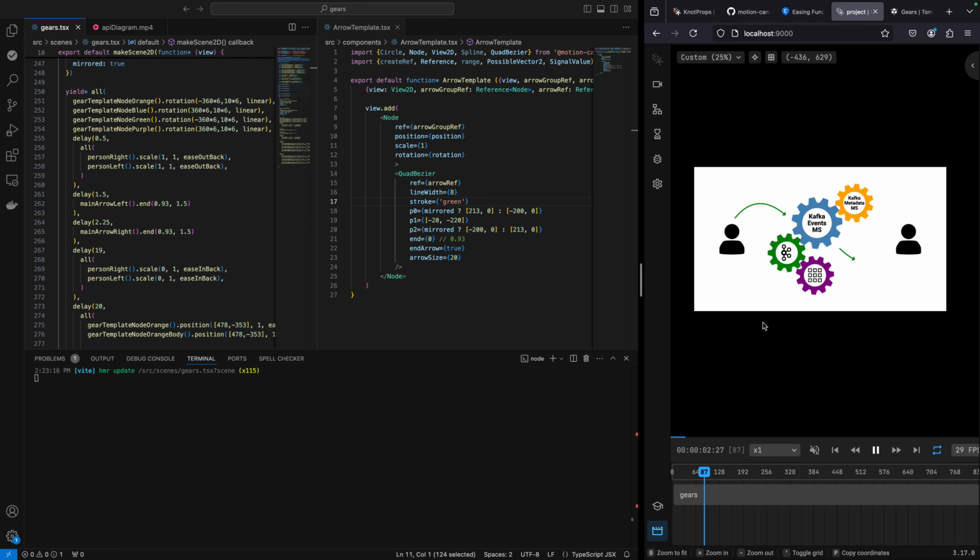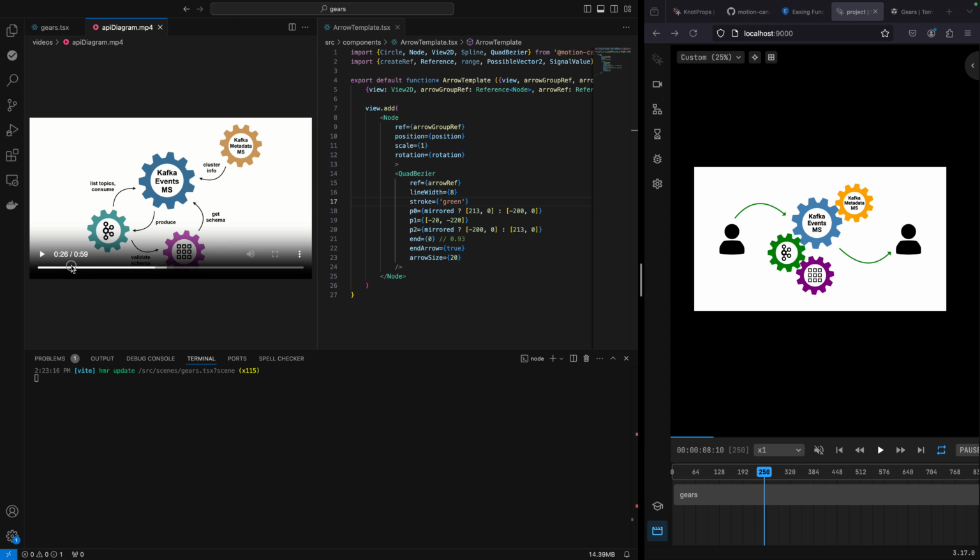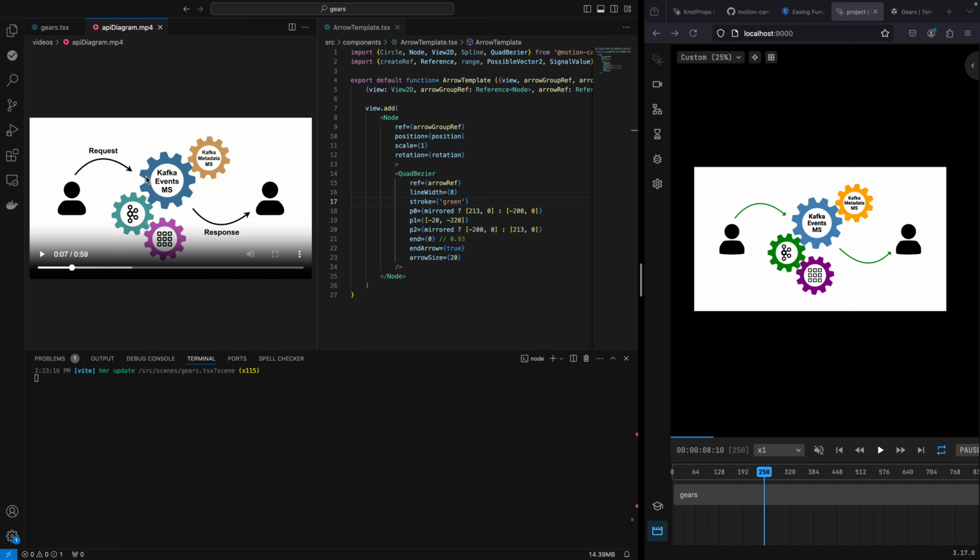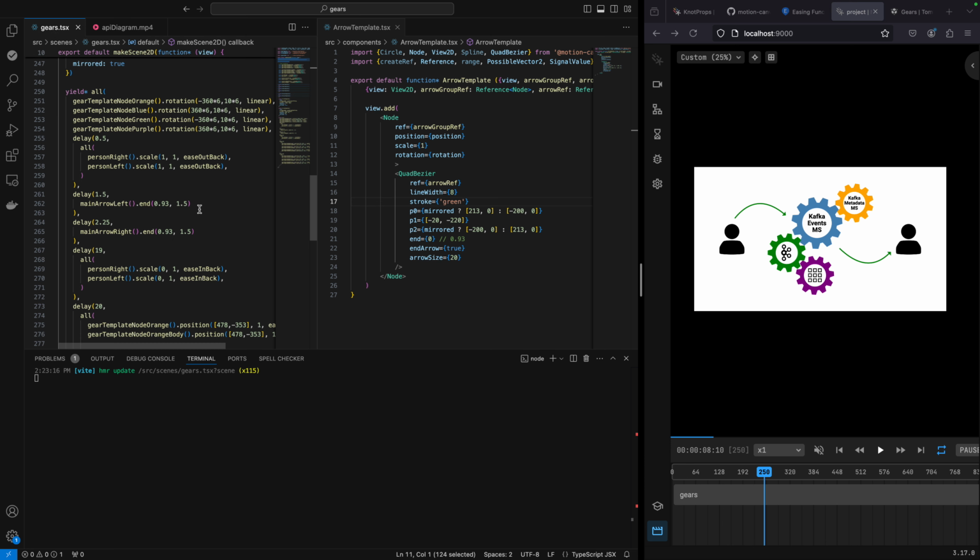I don't notice a difference. Boom, boom. And it flows right through. No issues. That looks good. That looks real good.